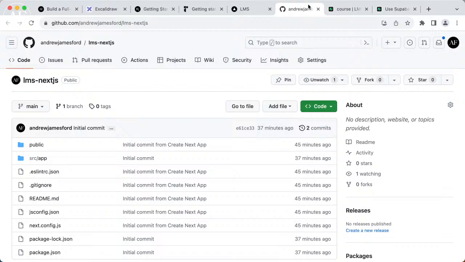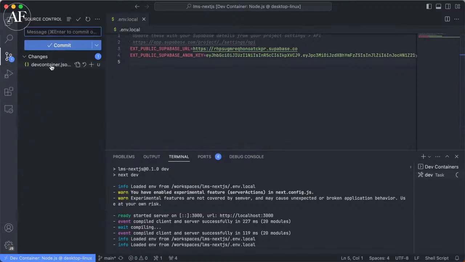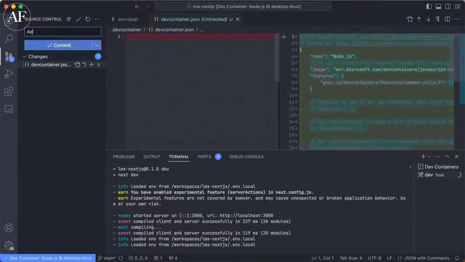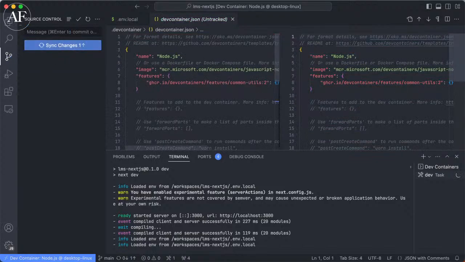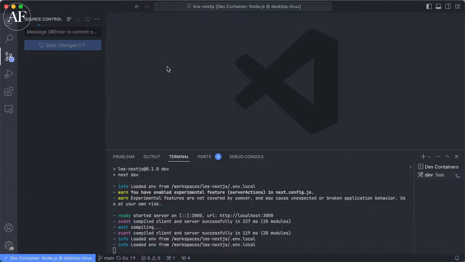So that's now publicly available, so that you guys can see that as well. And I'm just going to add this div container now and push that live. Okay, that's pushed. It's a local file. Let's sync it.